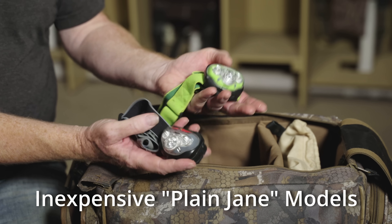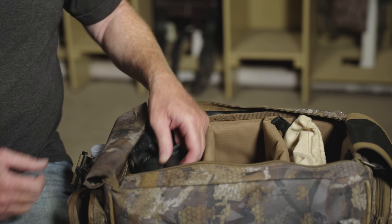One thing you noticed in every one of these blind bags is I've had a headlamp in each one. Why do I have so many headlamps? Well, first of all, they're like left-handed gloves. People leave them in my truck, in my side-by-side. I found them in blinds, found them on the trail when people just drop them, and then I wind up buying some myself. They're really valuable to have because when you go in in the morning and you're getting ready for your hunt, it's great to be able to see what you're doing without having to hold a flashlight. So they're invaluable. You can use inexpensive plain-Jane models you get at the checkout line for about 20 bucks — they work fine. I only need something to look maybe 30 feet in front of me, not to navigate a long distance or run a boat up the river.